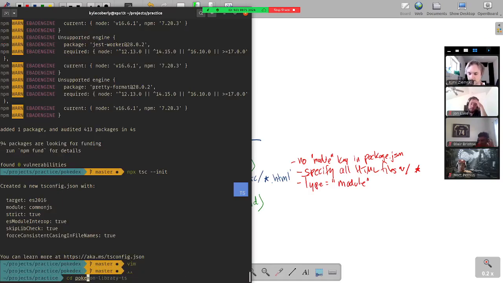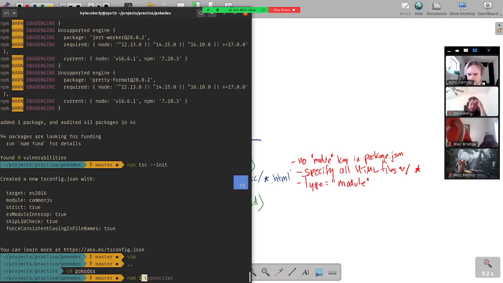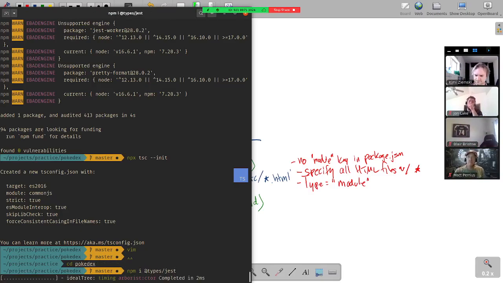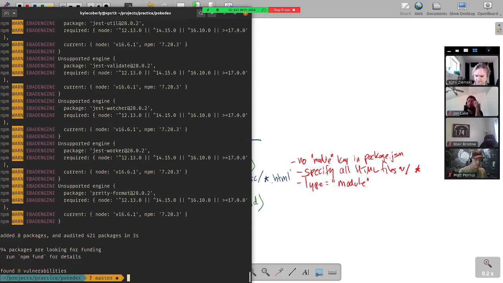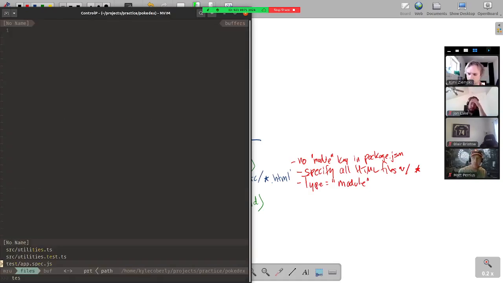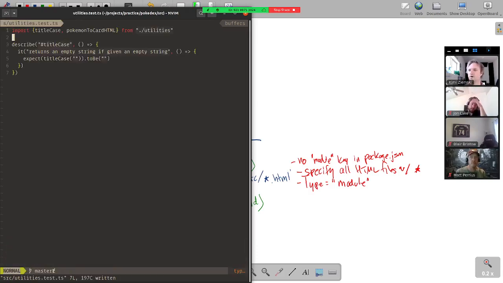So I can npm install types Jest. All right. How you like me now? All right, seems to be happy so far.